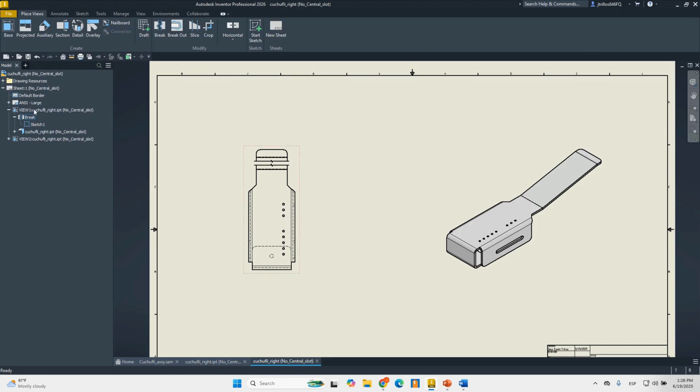That also means that you don't have to work that way. That is, create the break view and let Inventor create the sketch for you. You can create the sketch beforehand if you prefer, same as the section, same as the breakout, and then when you hit break, you can select a view sketch. As long as the sketch is placed inside of the actual view, you should be fine.